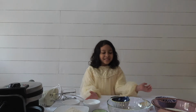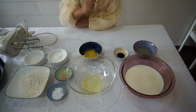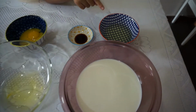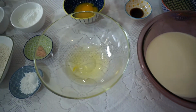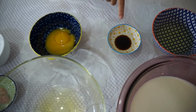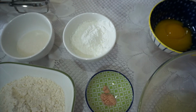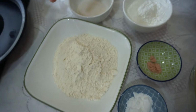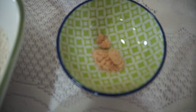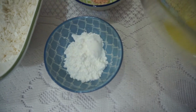So here's the ingredients. I put down the recipe down below. First we have milk, oil. This is egg white. This is oil, vanilla, butter, egg yolk, and corn flour, sugar, flour. What is this? This is salt. And this is baking powder. All right.